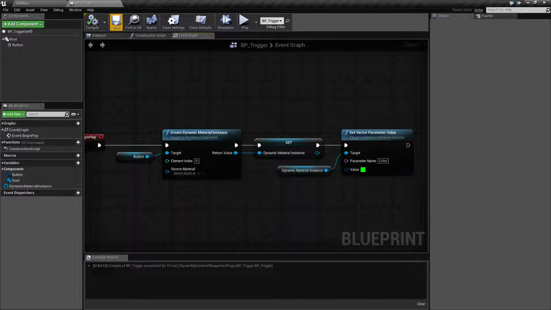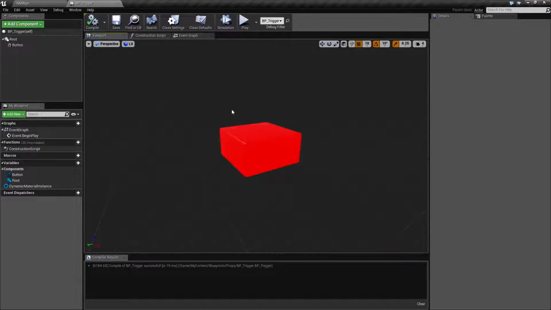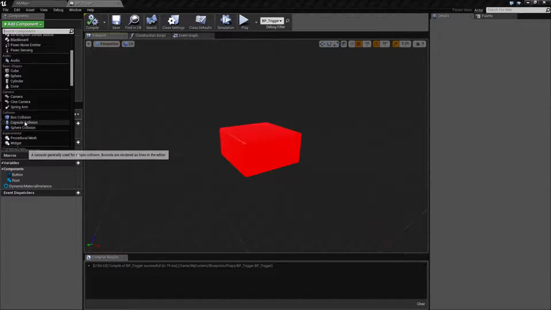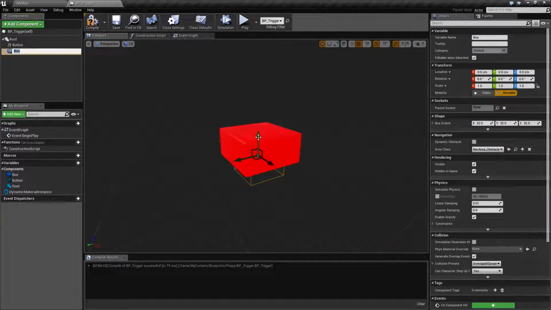Now the next part, now that we've done that, is let's make it happen when the player walks on it. In order to do that, we're going to use collision. Let's go ahead and set up our basic collision. We have a component for collision. We go down to collision. We have box, capsule, and sphere. We're going to use box because it's going to represent the top part of our area when the player steps on it. We're going to move our box up a little bit. Let's say something like that.